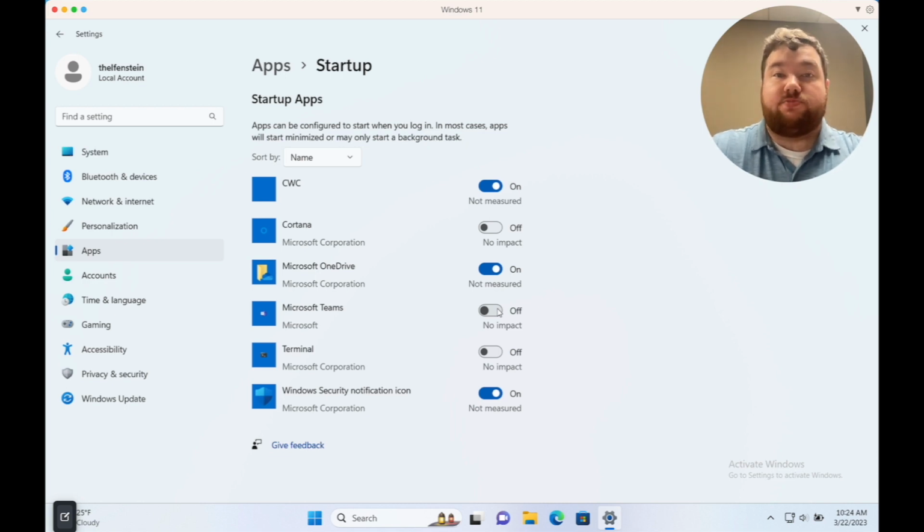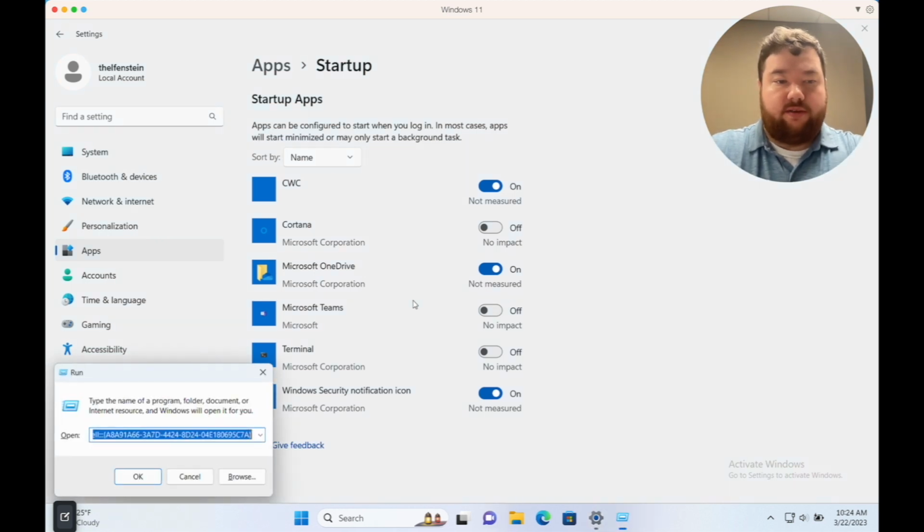Now there is another spot inside of Windows for other applications that are set to start up that aren't necessarily in this list, but you can drag a shortcut into there so it starts up on command. So say you want Outlook to launch every single time you turn on your computer. If you hit the Windows key and the R button at the same time, it will bring up the Run command window.